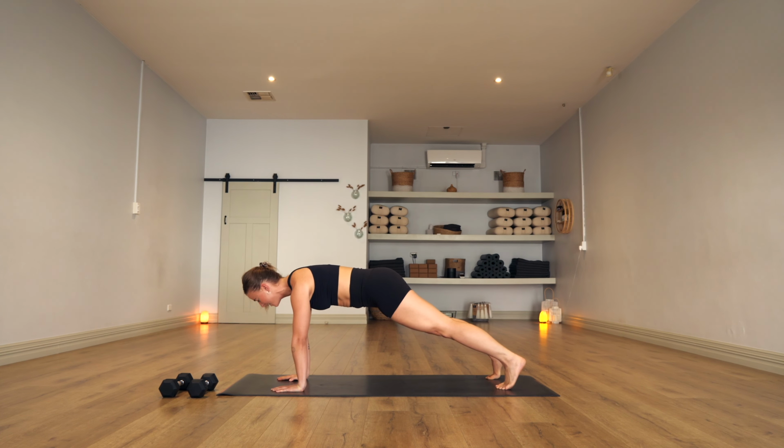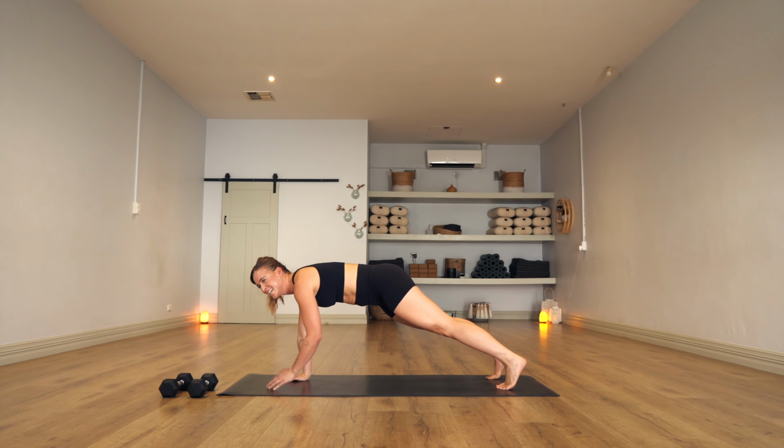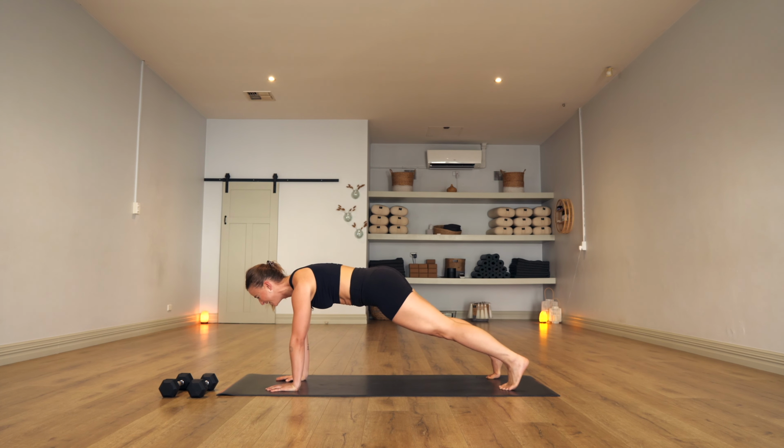Tuck that left shoulder, lower down, right, left, right. Good. Just for 8, 7, 6. Don't drop. Keep those hips nice and square. 5, 4, 3, 2, and 1.